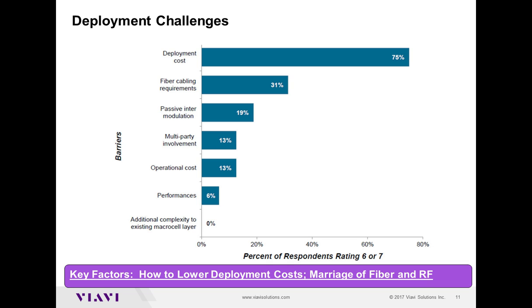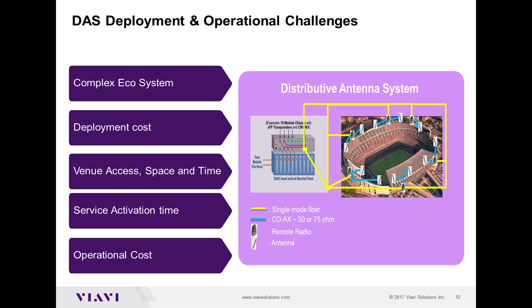Now this is from a deployment perspective. If we take another view, it is from an operational perspective, right? It's a complex ecosystem. So if the performance is not there, who should the venue owner call? The venue owner may be getting complaints from customers, or the operator is getting complaints from customers that they're not getting signal and whatnot. So what do I do? Who should I work with? Should the neutral host be responsible? Those are the key contracts that are signed ahead of time. Who will be managing it? How will the performance measurements be done? Where will the responsibility lie?